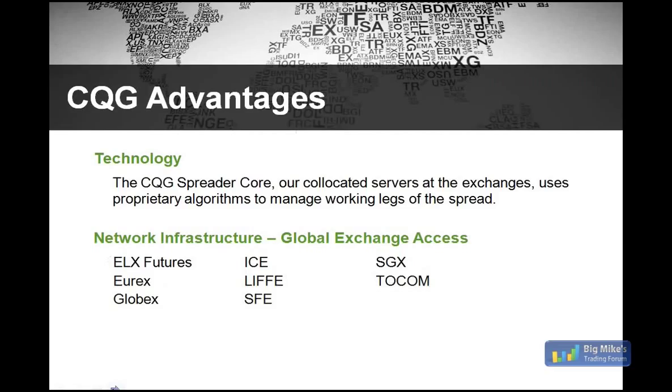In regards to the technology and some of the advantages of the CQG Spreader, CQG utilizes our Spreader core, which consists of CQG's co-located Spreader servers at the exchanges. And within this Spreader core, CQG utilizes proprietary algorithms to manage working legs of a spread. Essentially what this does is the Spreader will only work orders based on the amount of volume that is available in the marketplace at any given time to help assure that the fills for your spreads will be optimal.